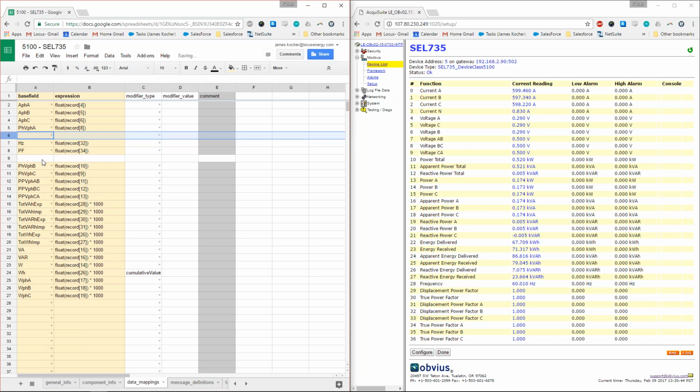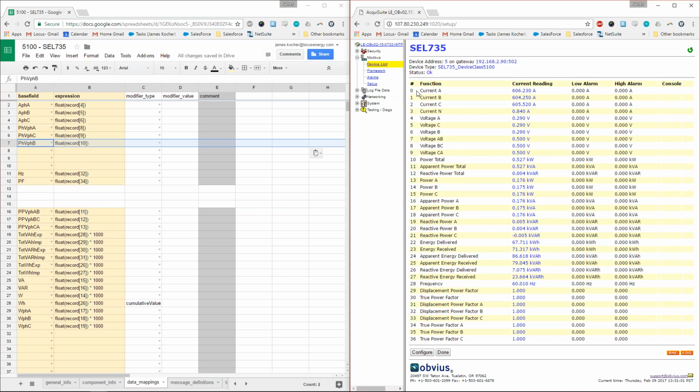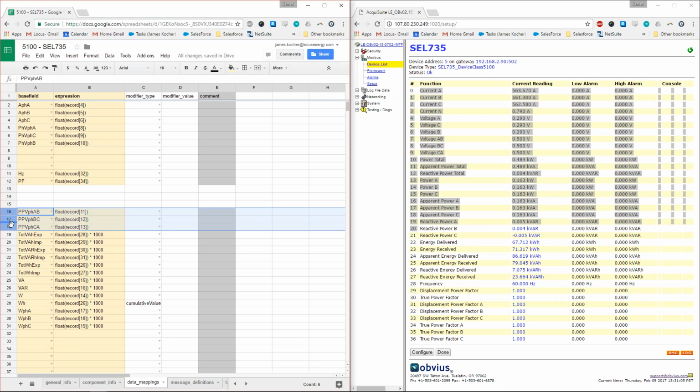Okay, I'm trying to get these in order because when Tech did these integrations, they sorted it by the base field names instead of doing it like a normal person. I'm trying to make it so that when you read the Aqua Suite, it actually reads out normally here. Okay, got it.